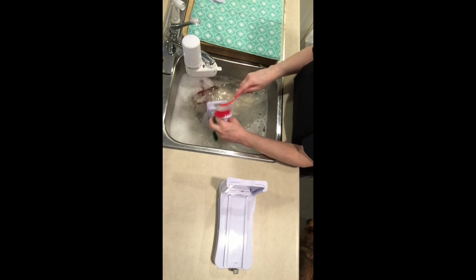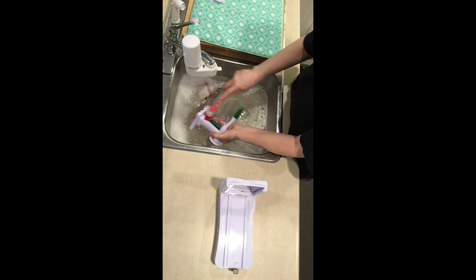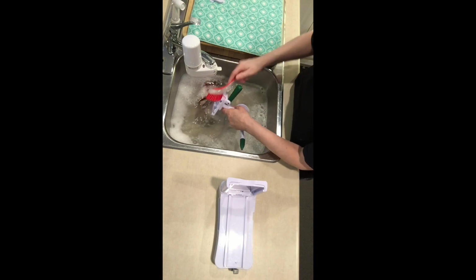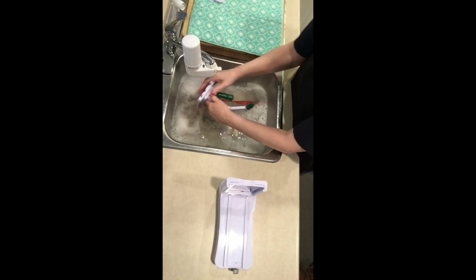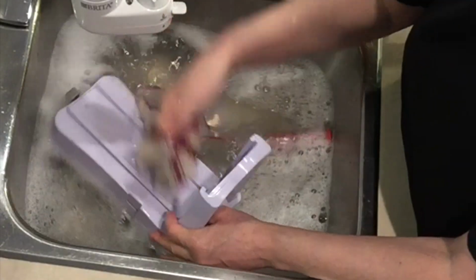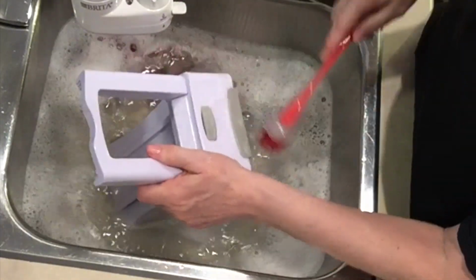As for the handle part, this is pretty easy, I think. Just give it a scrub. Scrub it all down. Oh, there's that anchor handle that I've seen in so many videos. I saw a video where one lady didn't even know to use that. It stayed up and she couldn't figure out why it wasn't working. And then the base, of course. I like my brush. Gets in corners and edges I wouldn't otherwise get in.